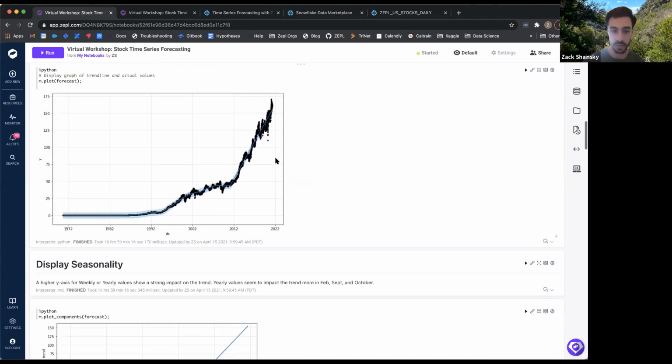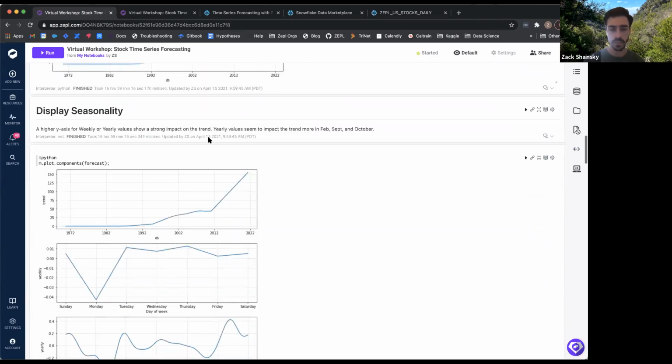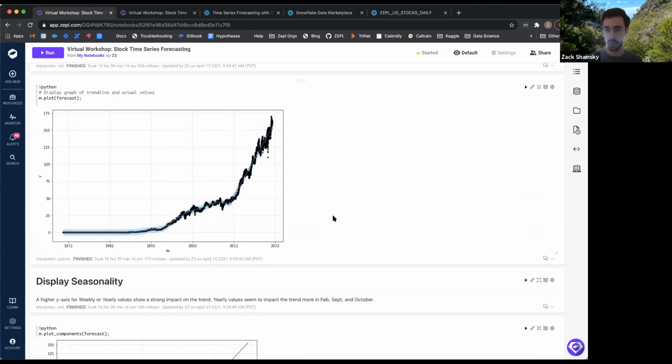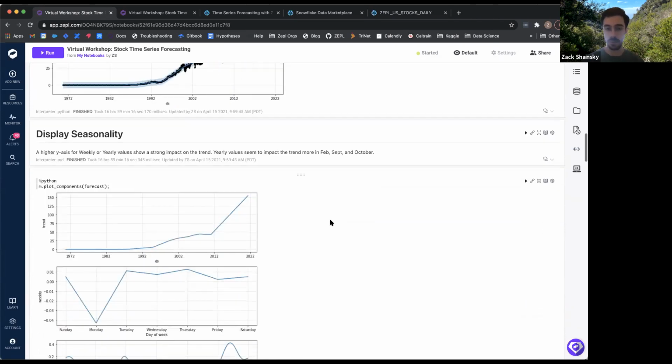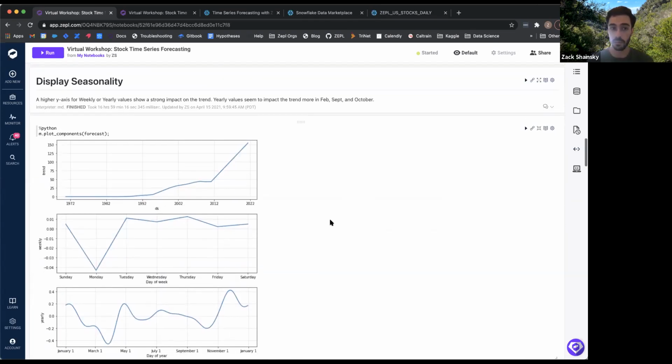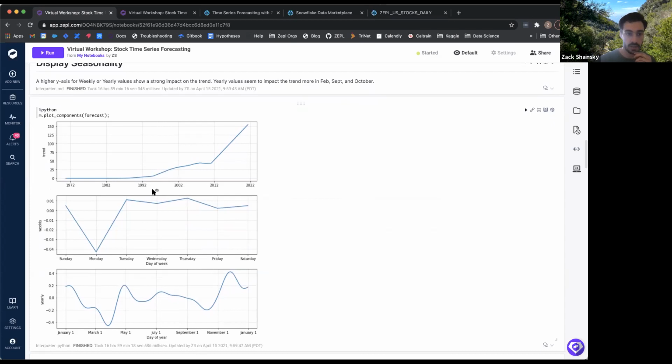Something else that I think is really interesting is the seasonality that the Prophet algorithm looks at. And so this is something that you can actually tune by using this library, is taking a look at weekly or yearly trends. So if we take the yearly trend, can we say how impactful in a positive or negative direction is year-over-year comparison by these months?